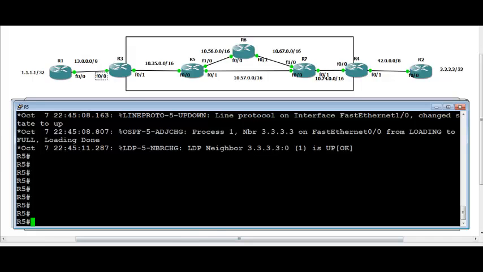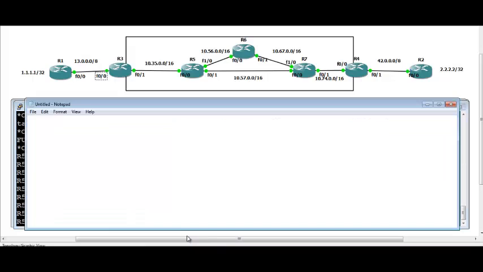Let's finish router 7. Similar number of interfaces.